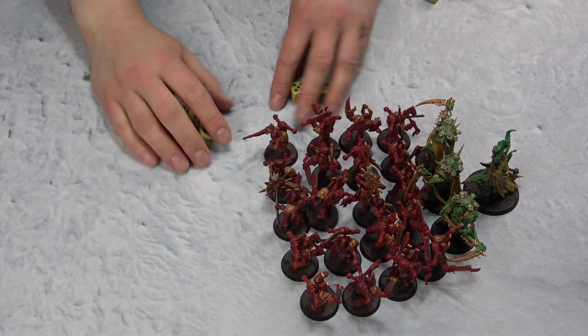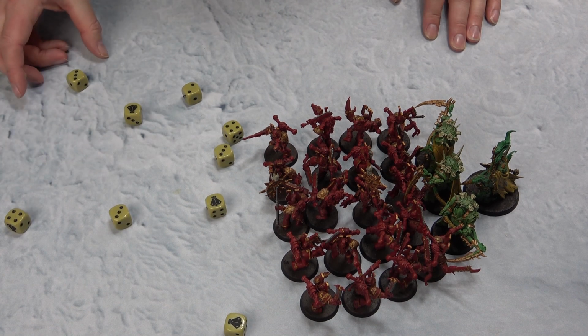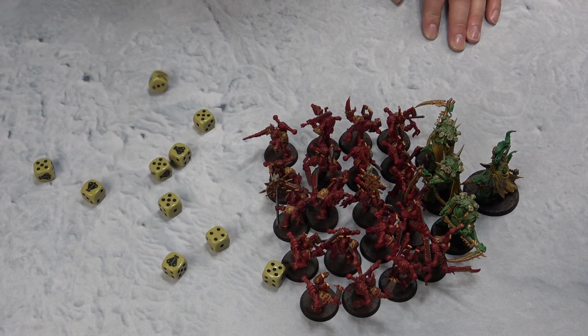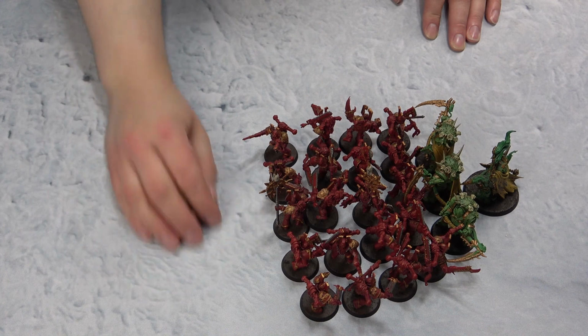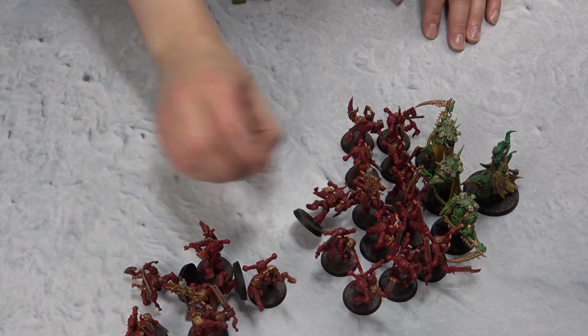It's got 10 hits this time. He's got 10 wounds this time. Berserkers need 6s, they've got 3 6s, so actually, even though the dice turned out differently, that's still the same 7 casualties as the first time.